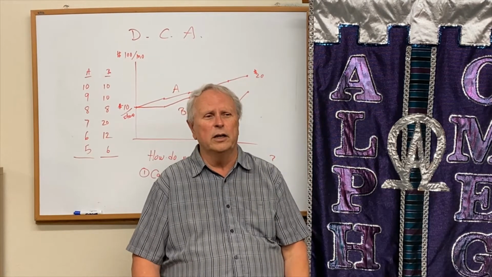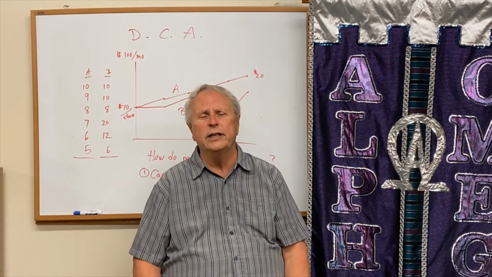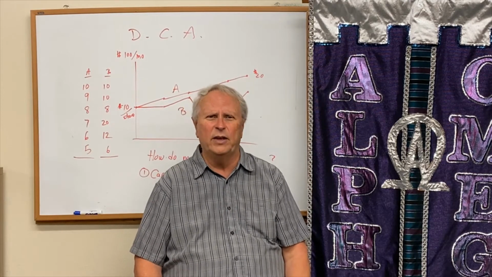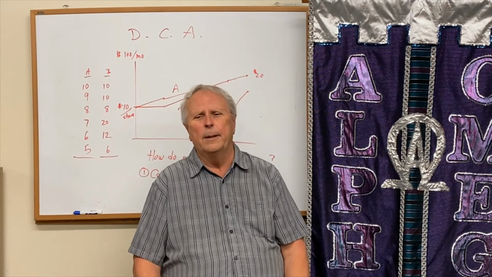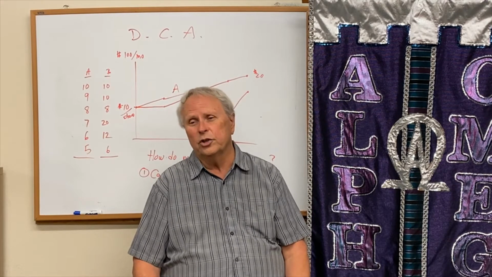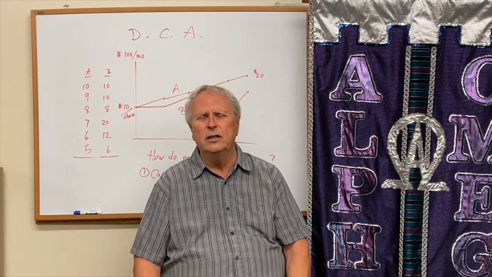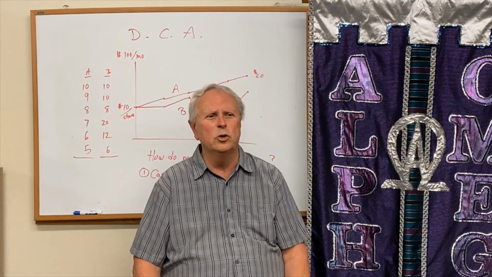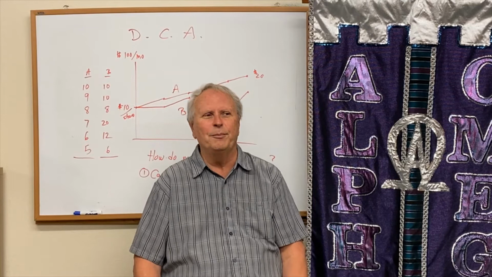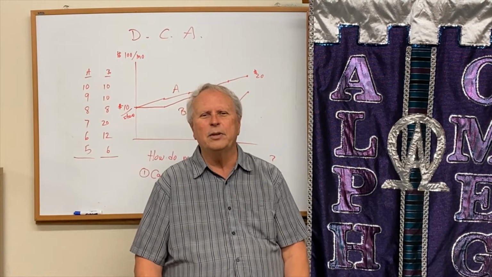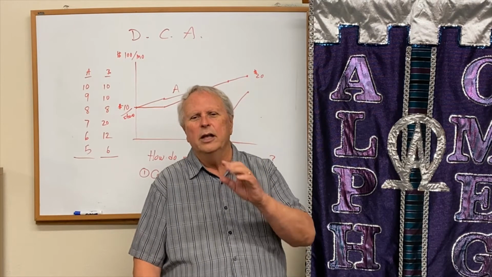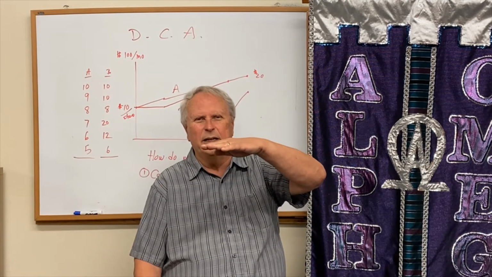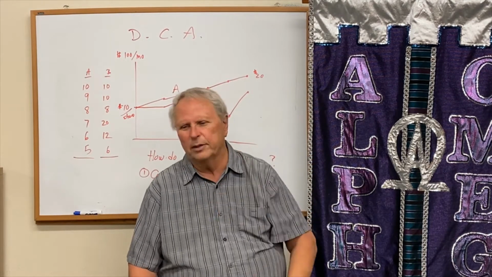Now, if you've held this thing for over a year, then it's a long-term capital gain, and there's a tax advantage to that. Less than a year, it's a short-term capital gain. You're going to be taxed pretty much at ordinary income, depending on who's in Congress at the time. But that's a capital gain. Actual profit that the mutual fund makes when they buy at this price and they sell a company at a higher price, they had a capital gain.